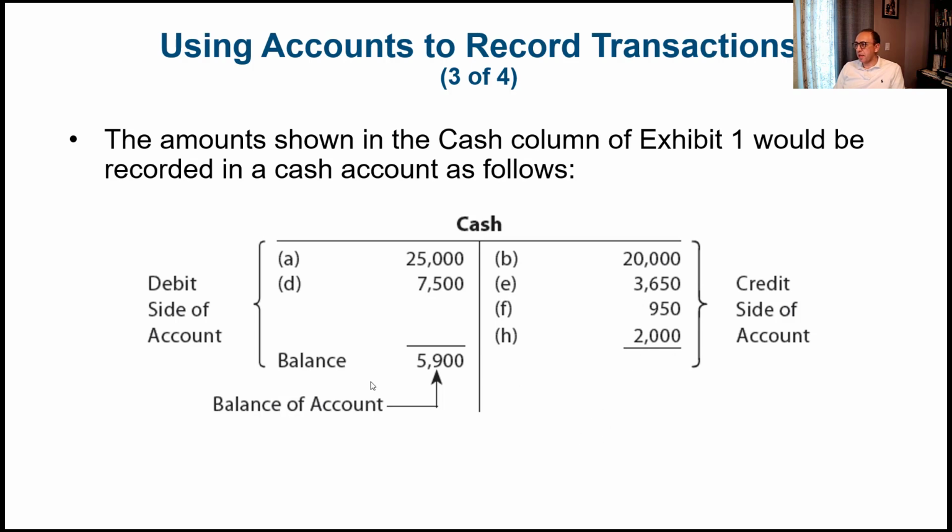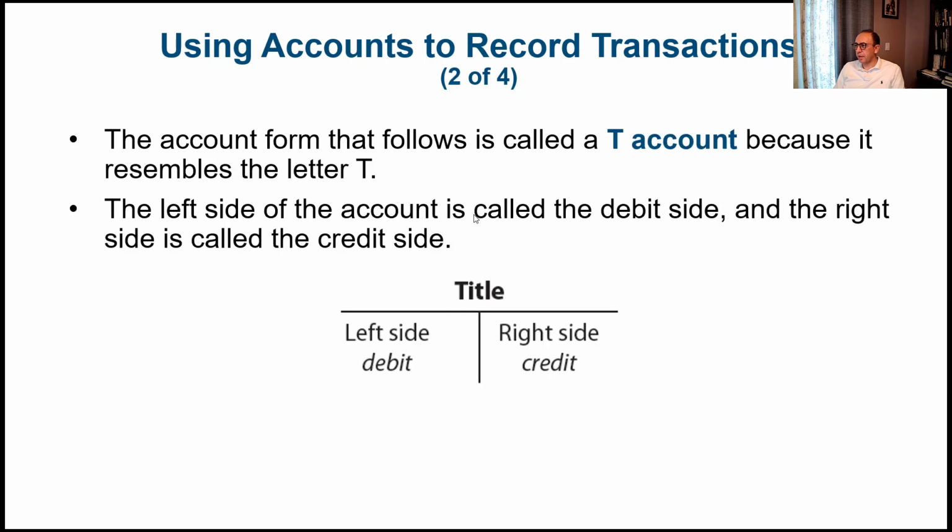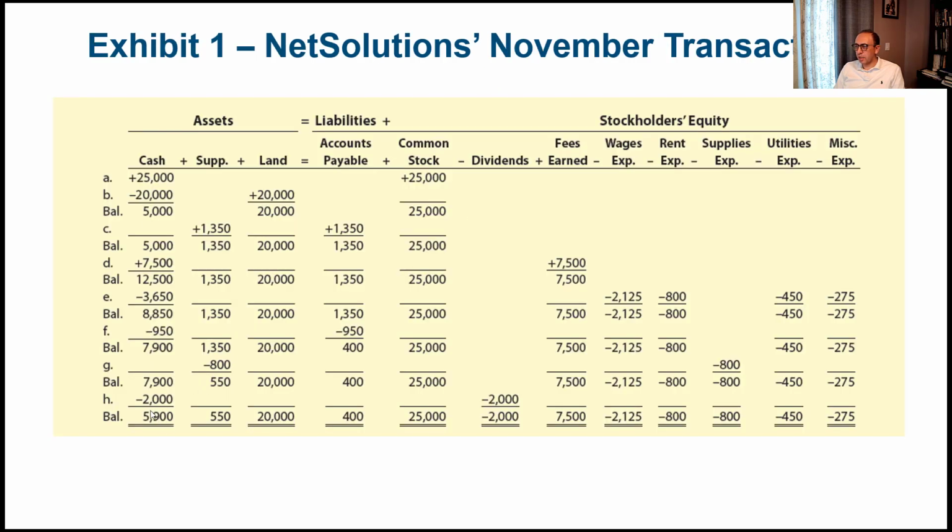So how can we calculate the balance for the account? It's very simple. We add the debit side, we add the credit side, get the difference, and record it on the larger side. So just simple math here. If we do the math, the total of the debit side is about $32,500, and the total for the credit side, let me do the math quickly, is about $26,600. Get the difference between them, it's going to be the debit side larger than the credit side, and we record the difference on the larger side, which is the debit side in this case. So $5,900 is the balance for cash. If I go back to the previous slide, you see that the balance for cash was $5,900.